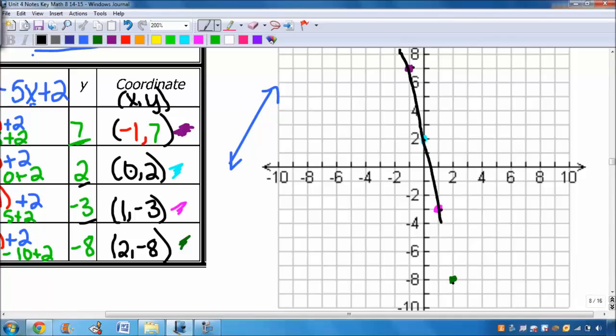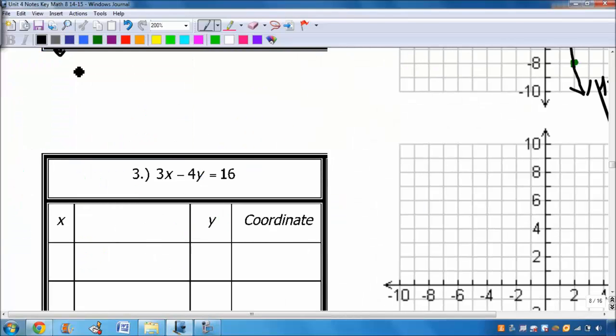So let's draw our line out. You need to make sure your line goes all the way through your graph, from the bottom to the top, okay? And then without arrows, it's not a line. So you must put your arrows on your line. Now, we do not label our coordinates. Instead, what we do is we label the entire line with one single label, which is the equation of the line. So we're going to say that this line is y equals negative 5x plus 2, and I'm done with question number 1. All right, let's take a look at the next question.